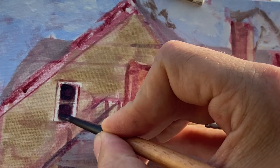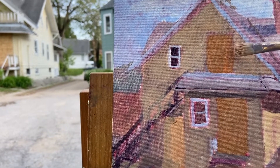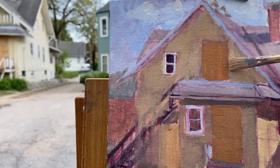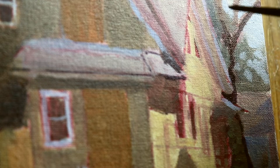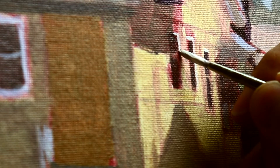With the colors that I have, it's interesting the different shades and temperatures of color that pop out. I kind of like that I did the underpainting with this alizarin crimson, because those little hints of red popping out kind of give a romantic feeling to the painting I find.